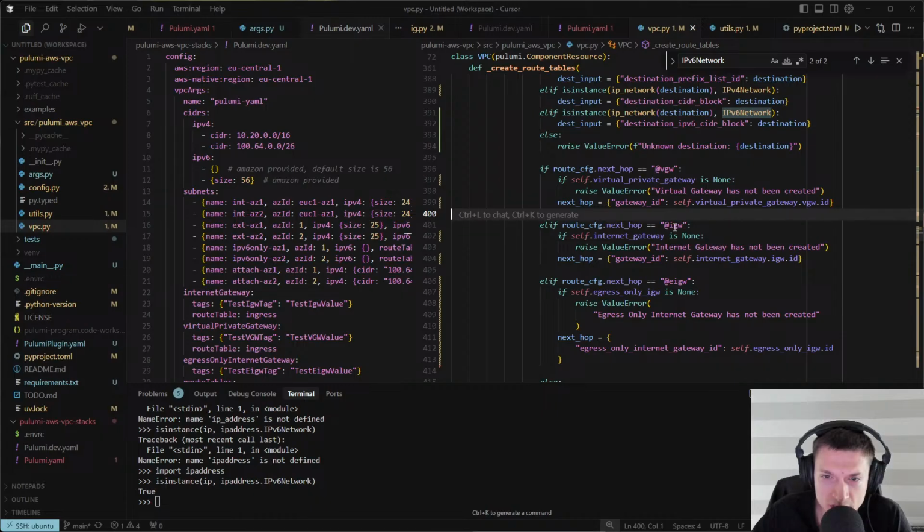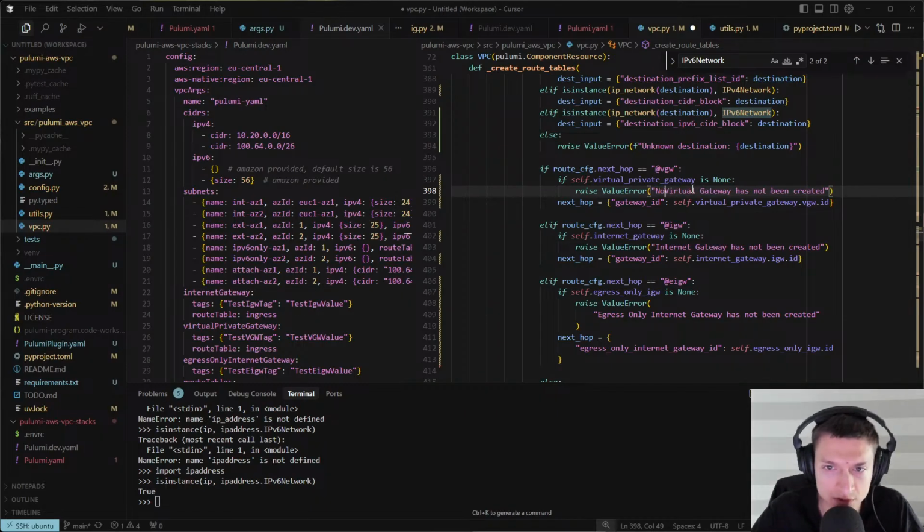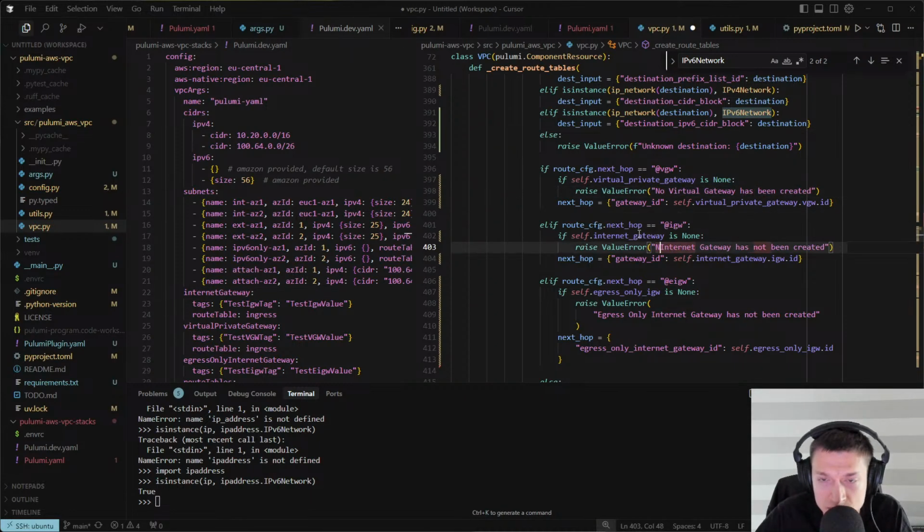If next hop is IGW, and internet gateway does not exist, maybe let's use this language: no internet gateway has been created.